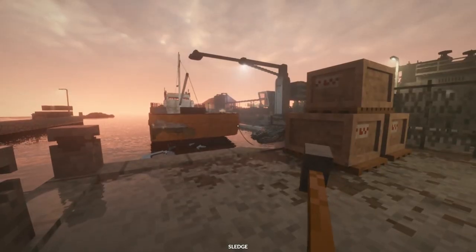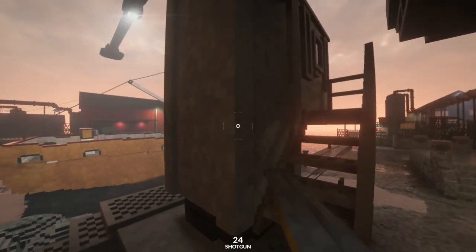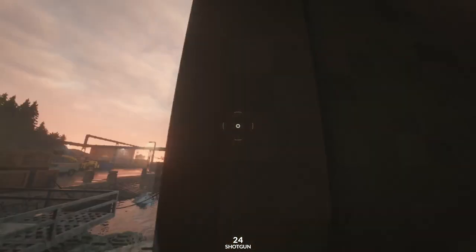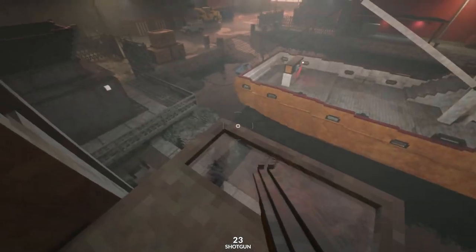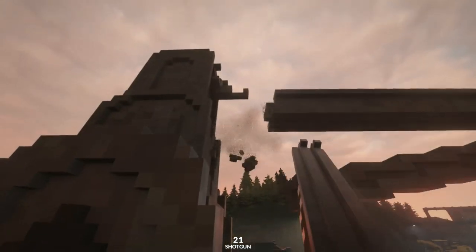Oh, no. I have an idea. I think we'll just have to, like, maybe try and topple this tower or something. I don't know. Let's give it a go. Okay. Oh, no. Come on. There we go. Much better. Okay. So, let's see if I can just do this.